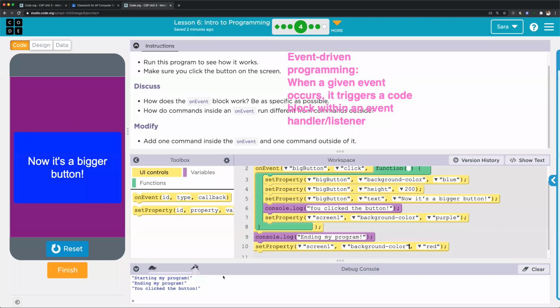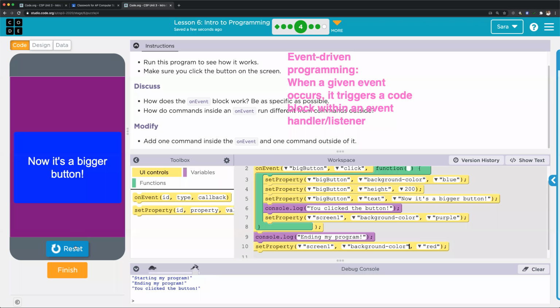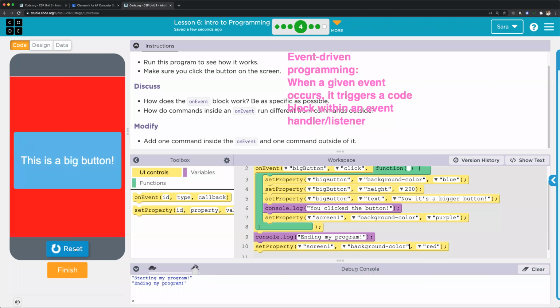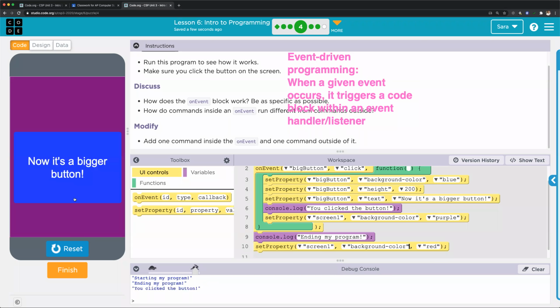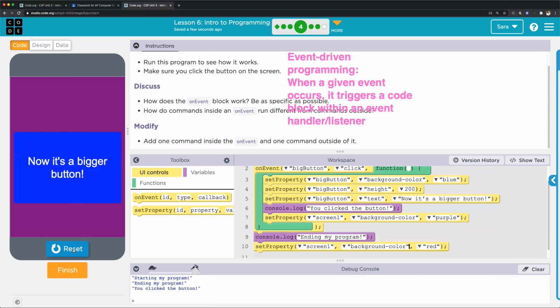If I have it really fast, I don't know if we'll actually see that happen. So let's try that. I'm going to run it fast, which is actually normal speed. Let me reset that, run it. Yeah, it's just so fast that it seems like it starts out as red, that you don't even see that it's actually changing it. So that's interesting.